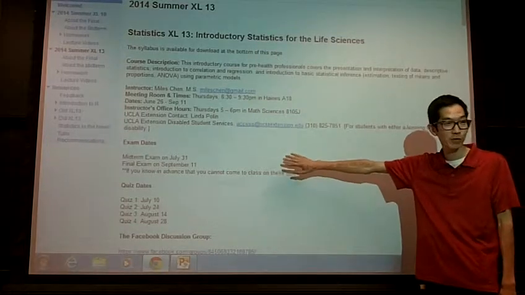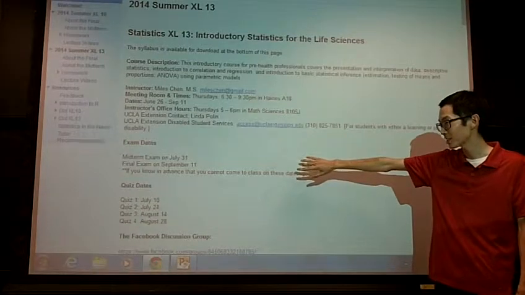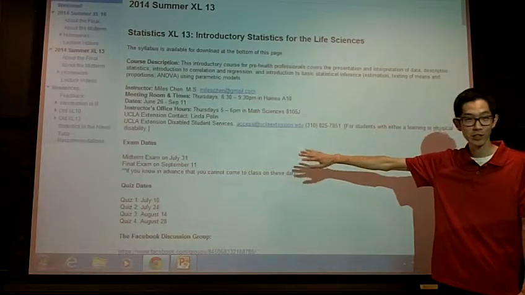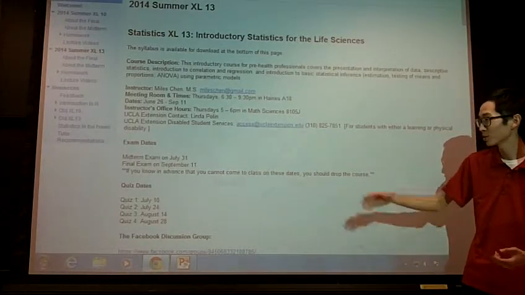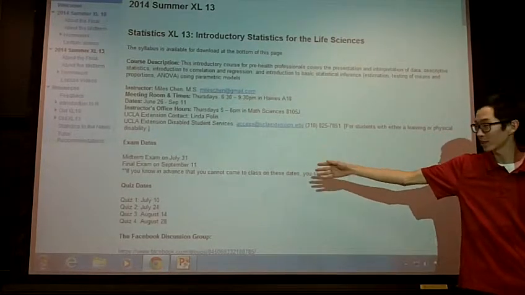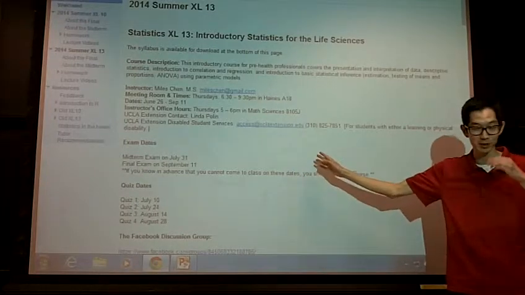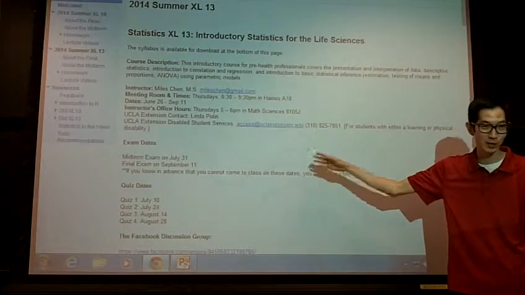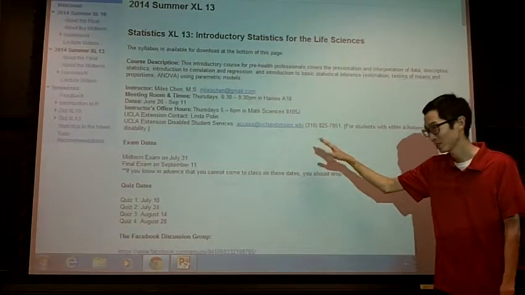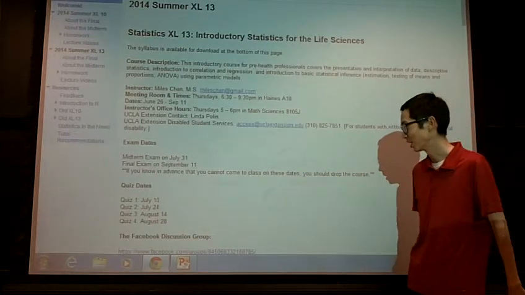So just make sure you are available to come to class. If you can't attend class on these days, I would encourage you to take the class another quarter. Don't schedule vacations or trips or anything during this time. You knew that the midterm and final were on these dates from the first day of class, so I don't want to have to deal with that.